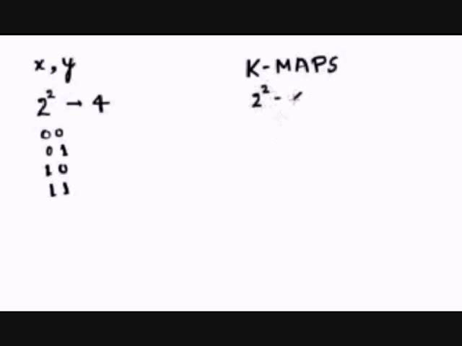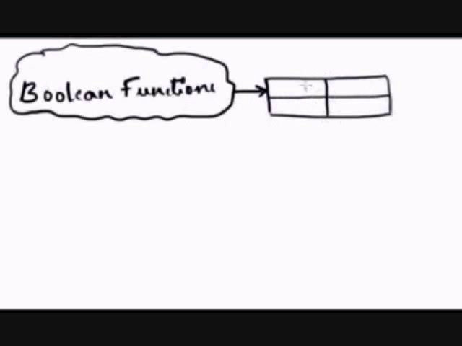In case of truth tables, say for example 2 variables, we used to have 4 different rows which are 0,0, 0,1, 1,0 and 1,1. But in case of Karnaugh maps, we will have 4 different cells. Instead of rows, here we call them cells. So if I ask, what do you mean by Karnaugh maps? To answer that in brief and in the best possible way, Karnaugh maps are the diagrammatic representations of Boolean functions.